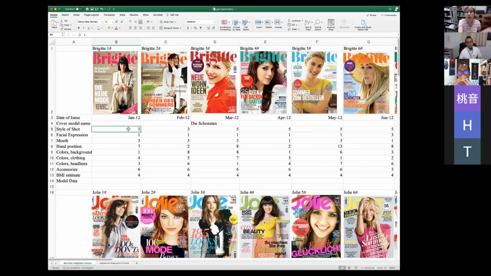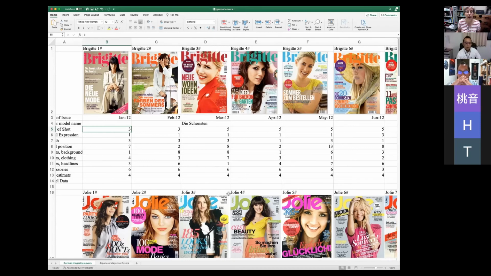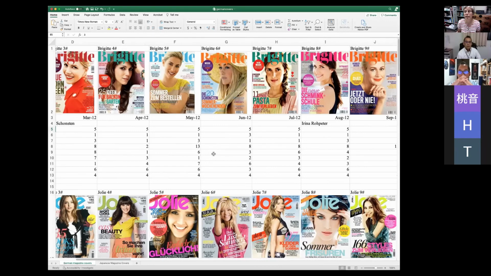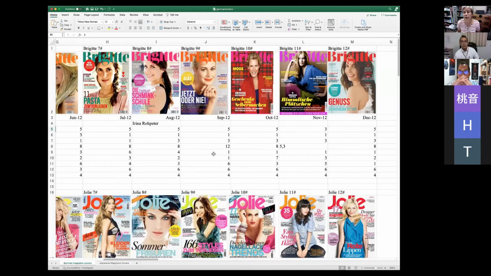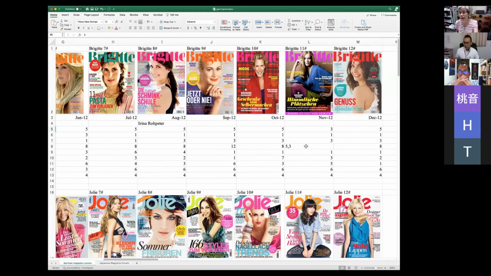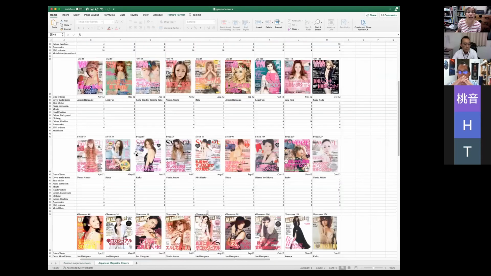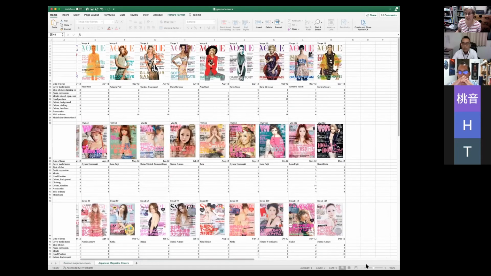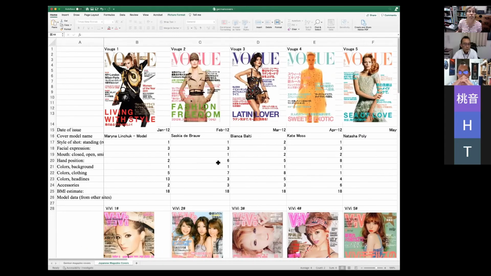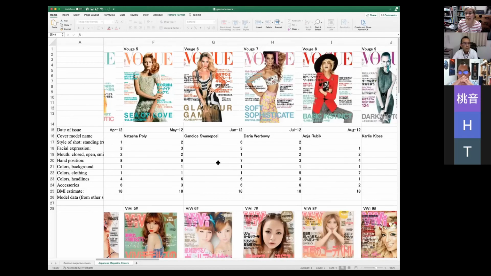So here's the Japanese, here's the German ones. And you can see how she coded in here, which, you know, she's got some places where it's multiple codings. She couldn't make a decision. Later on, she goes back and cleans that up. She's got the similar thing here for the Japanese magazines. You can see how she's coded for the various Japanese magazines, the months they come in.